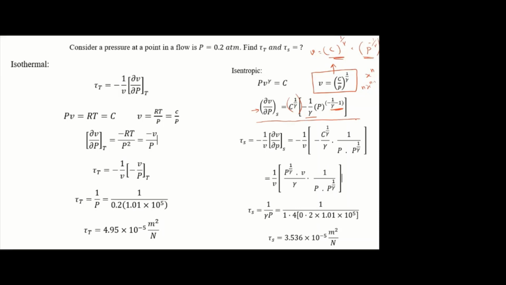Should I repeat? Yes, sir. So you know isentropic relation, that is P2 by P1 is equal to rho 2 by rho 1 power 1 by gamma relation. The simplest form of that equation is P by rho power gamma is equal to constant. So we know specific volume is 1 by rho. So this equation I can write as PV power gamma is equal to constant. So this you studied from thermodynamics. So this is the equation I am going to take to find this dV by dP. This is the first step.